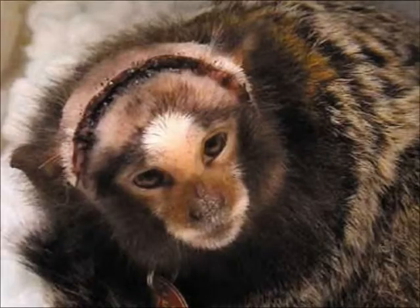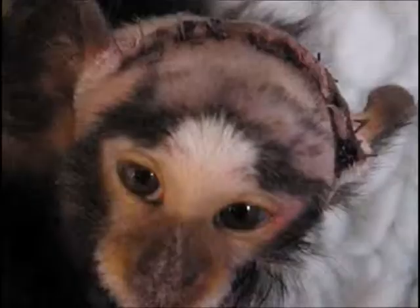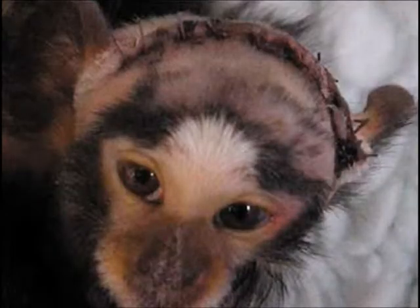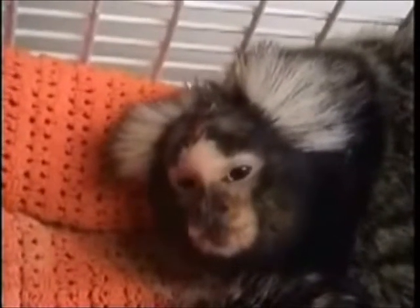There are two operating theatres. Many of the macaques will have surgery to create brain lesions — brain damage — to study how this affects their memory and understanding. Research into conditions like Parkinson's and motor neurone disease. Many endure the deliberate infliction of brain damage in a crude attempt to mimic the effects of conditions such as Alzheimer's and Parkinson's disease.